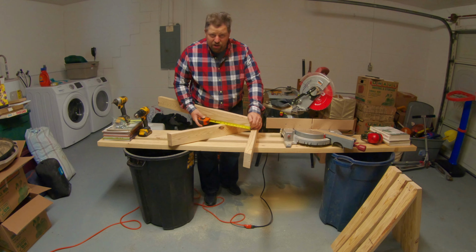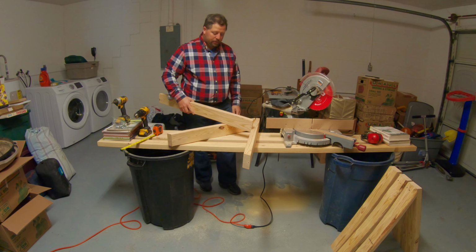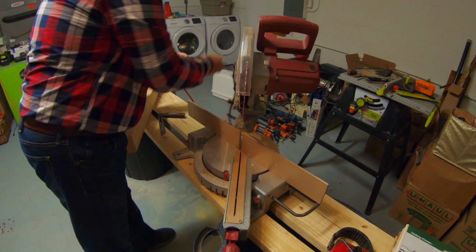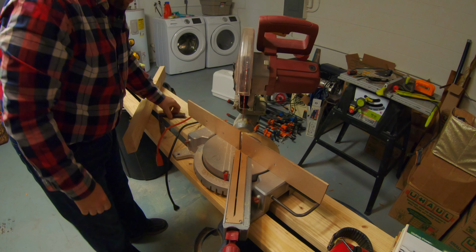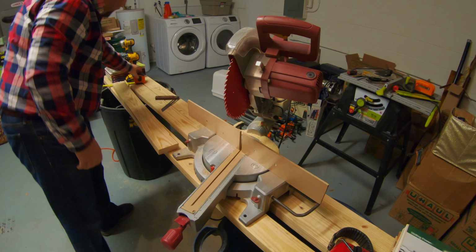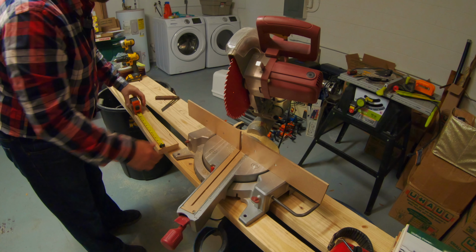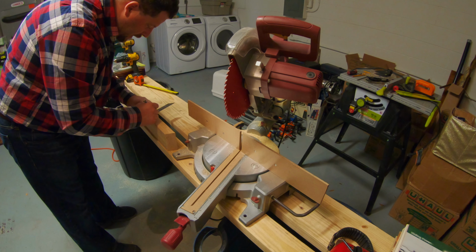That's about 8 inches. So I'm going to cut them all to 8 inches, and we're going to need 4 of those. All right, so we're going to unplug our saw and set it back up to the 22.5 degrees. And now we're going to measure our piece to 8 inches, I believe is what I said. And we are cutting this at opposing angles.